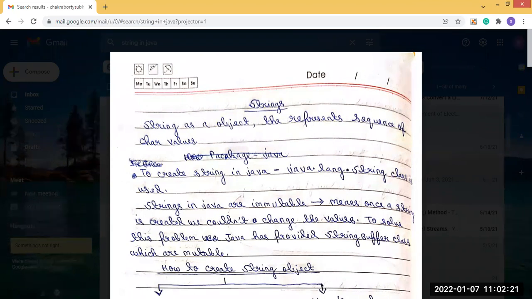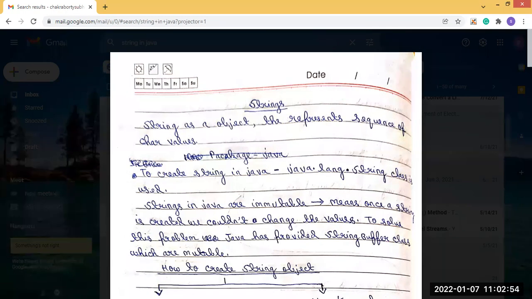Now, how to create the string object? We can create the string object using two ways. One is using the string literal, and the other is using the new keyword. Everyone knows that an object is basically created using the new keyword. Let's say we have class ABC.